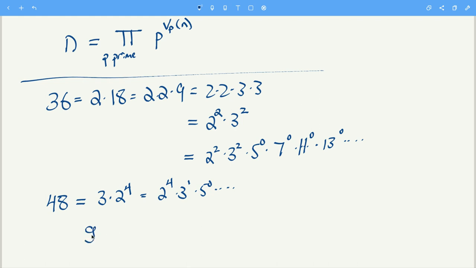Okay, and so you can tell that the GCD of 36 and 48, well you can compare exponents. The biggest power of 2, there's 2 squared in 36 and 2 to the 4th in 48, so the biggest power of 2 is 2 squared. And there's a 3 to the 1st power in 48 and a 3 squared in 36, so the smallest power is 3 to the 1. So the GCD is actually 12.